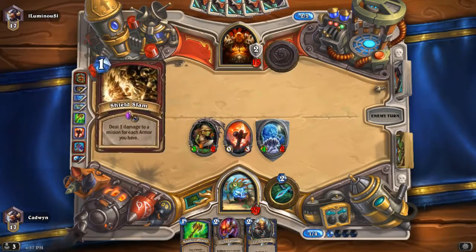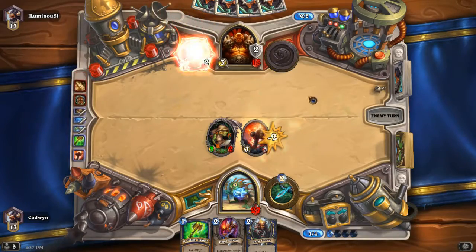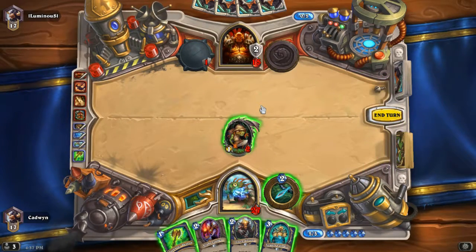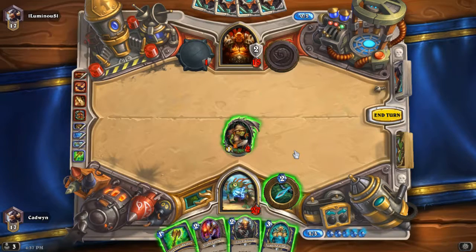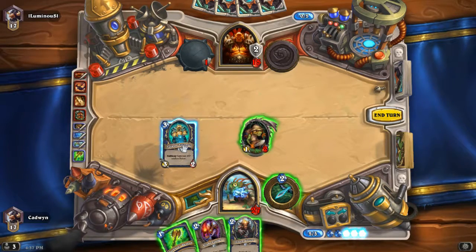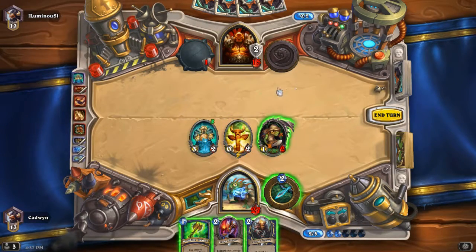Alright, he's looking for answers. That's sort of an answer. Oh, that's a good one, actually. Alright, so now he's going to counter almost anything we play. However, we have a chance at getting either a Taunt Totem or another Flame Tongue. That's not great.